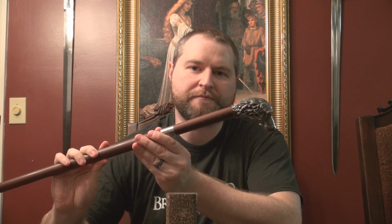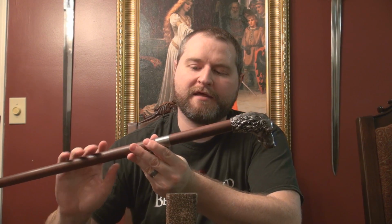But where this one I think really shines is that as a cane, without the hidden blade, it serves its purpose and it looks really nice. And aesthetics are really important with this. As I talked about in the intro to the video, this was a fashion accessory as much as it was for self-defense. And you wanted this thing to stand out. You wanted the head to be both noticeable but subtle enough. And it's a fine balance. It's a very fine balance that would have had to be found. And so, especially talking about sword canes, you don't want to draw attention to it, but you also don't want it to be so poor looking that everybody looks down on you, being the proper English gentleman, as it were.